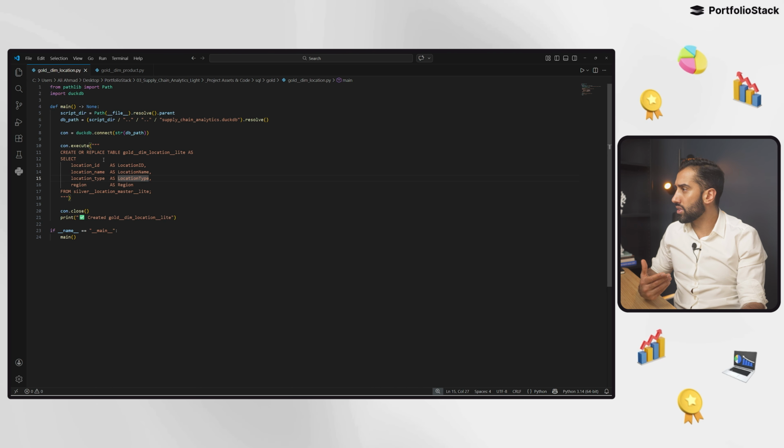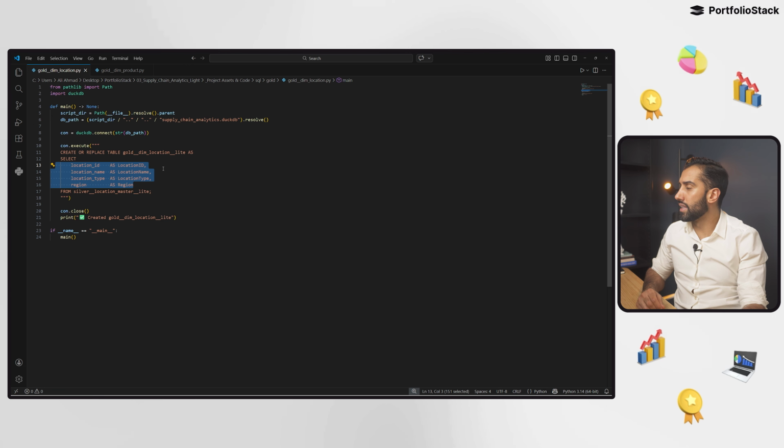So for our dimensions, we are mostly going to do some renaming in gold, and I'm going to try and give it more report friendly names, and these are the names you'll see in Power BI later when we read it in there. It's really just a creation of a gold dim table. You're reading it from your silver table, and then you're giving it a bit of a better naming, and it's a regular select statement, something as something.